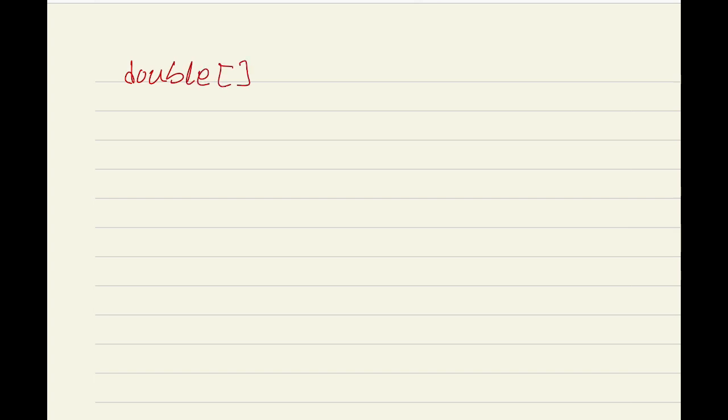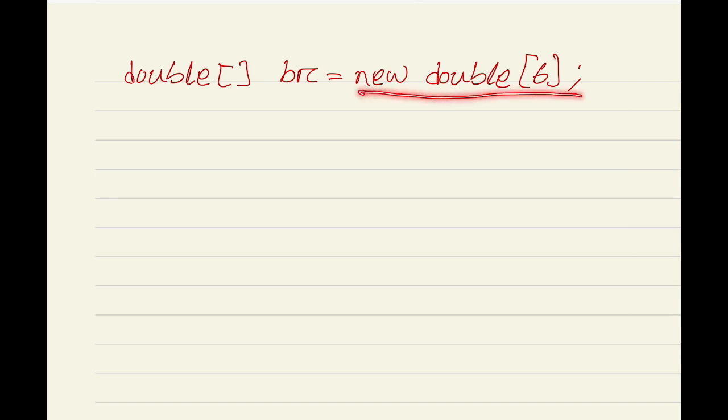Double array, suppose br equal to new double 6. So here this statement creates one array of type double that is of size 6 and assigns the address of the array to br.